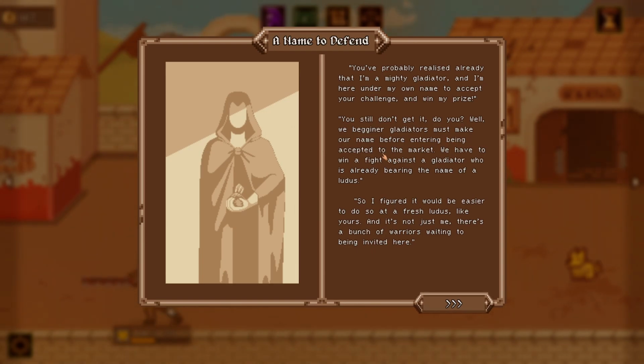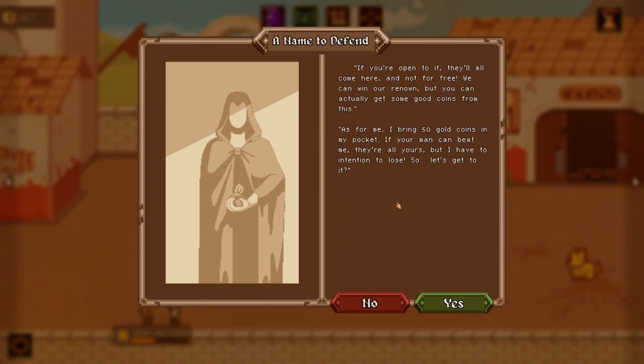Well, we beginner gladiators must make our name before being accepted to the market. We have to win a fight against a gladiator who is already bearing the name of a ludus, so I figured it would be easier to do so at a fresh ludus like yours. It's not just me, there's a bunch of warriors waiting here. If you're open to it, they'll all come here, and not for free. We can win our renown, but you can actually get some good coins from us.